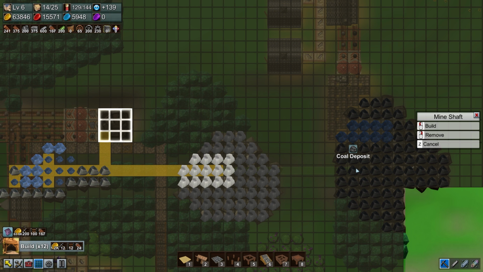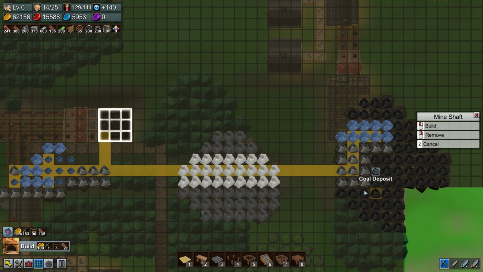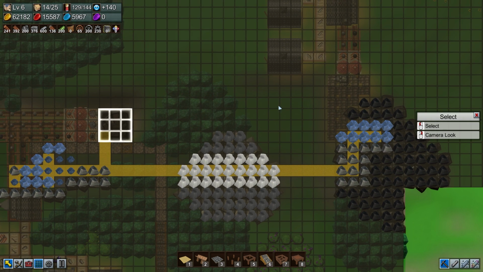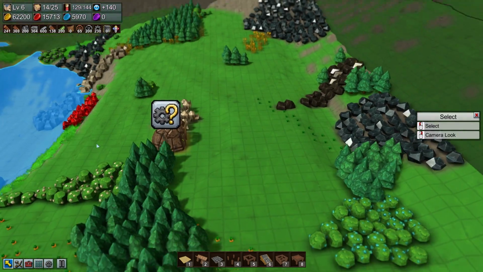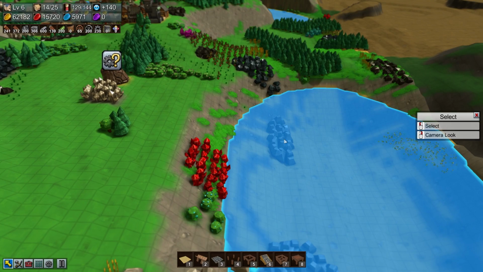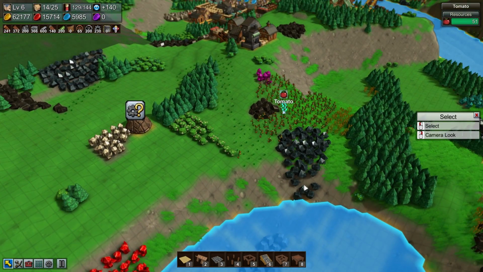So bring this down, and up, then 2. There we go. So we've now got the other iron ore as well. That'll work quite nicely for us. But for the mana, we're going to want stone. Is there stone nearby? There's some stone over here. In fact, there's quite a decent amount of stone there. Is that stone? Yep, that's stone down there as well. So that's actually pretty cool.